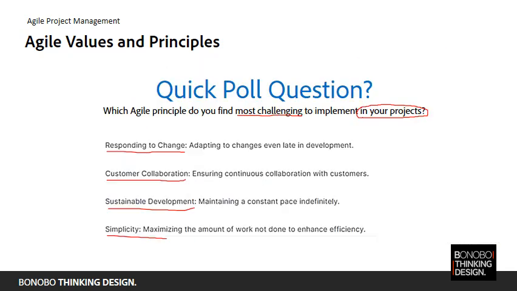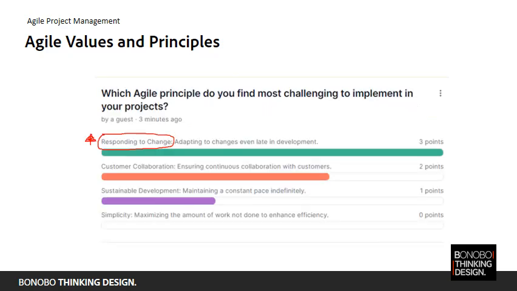We'll do a quick poll question here, right? I have presented 4 choices here, and you'll have to select the one which, according to you, is the most challenging to implement in your projects, right? You would have come across many situations, and based on what you feel and see, you have to select the one principle which you feel is very difficult to apply. I'll open the poll window for everybody to respond. I will wait for a couple of minutes, and then we'll show the choices you have made on the next screen.